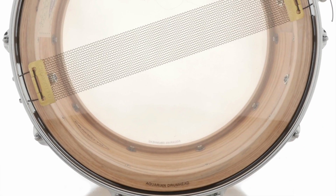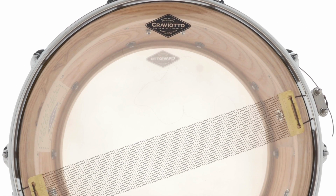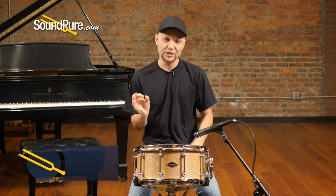It starts with a 1/4-inch plank of wood, and that's actually steamed and bent into shape and then put into forms. The process takes anywhere from 4 to 8 weeks depending on the manufacturer. It's different from ply drums in that it is just a single plank.